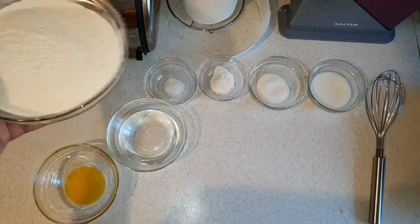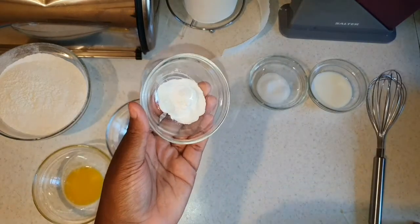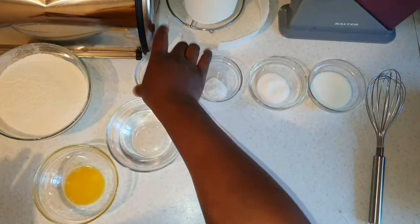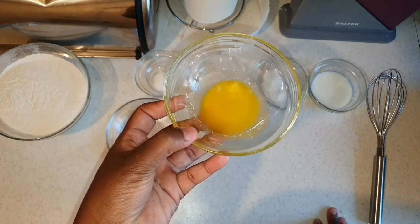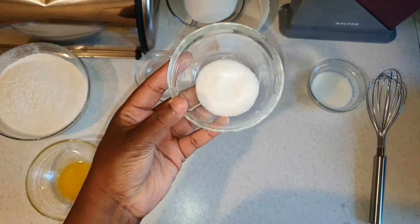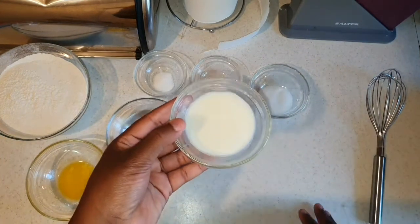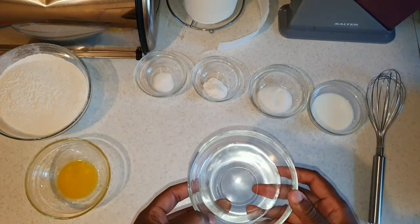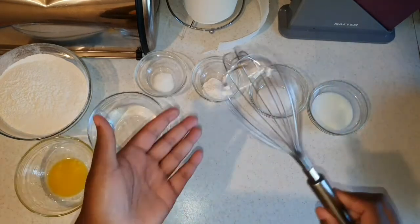We have 250 grams of flour, half a tablespoon of baking powder, half a teaspoon of salt, 1 tablespoon of melted butter, and 1 tablespoon of sugar, and also 50 milliliters of milk and 125 milliliters of water. And also we have our whisk.